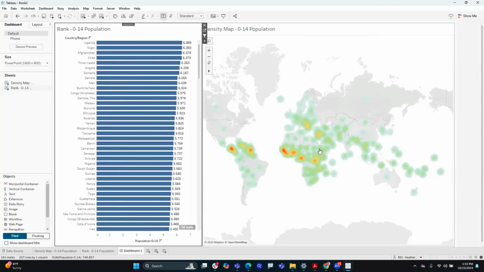So just a cool trick to make sure that you don't make the map do too many things for your end users. Everyone can understand a map, but also give some power towards that as well. So good luck and get out there and go Tableau some minds with your new skills.